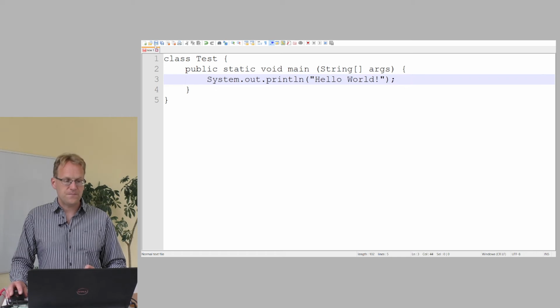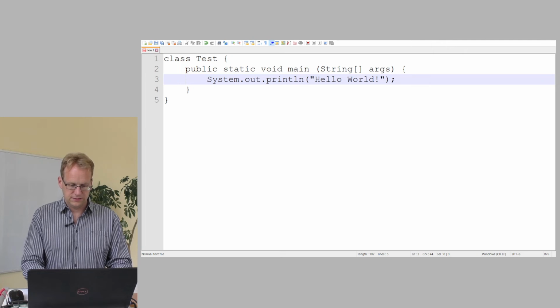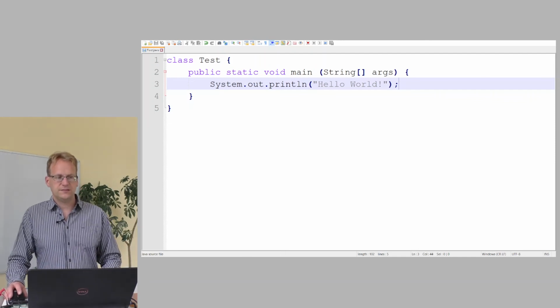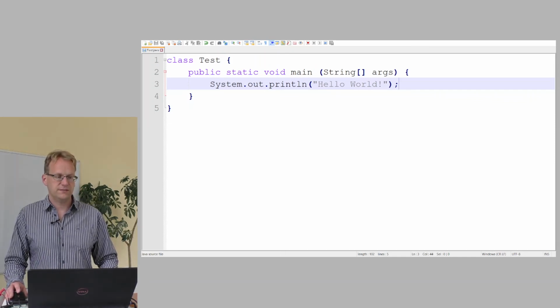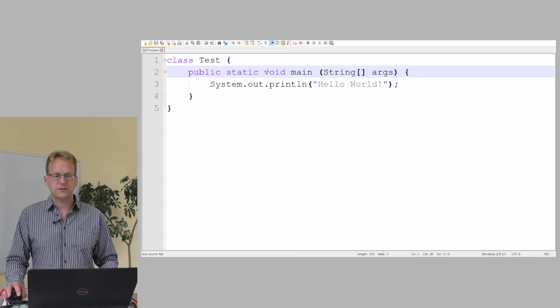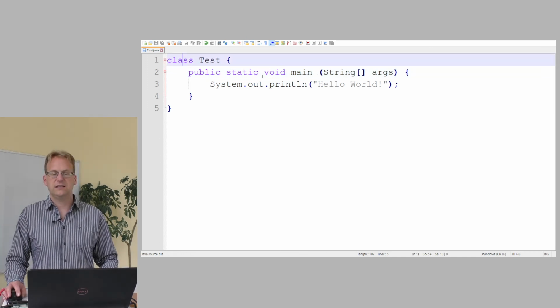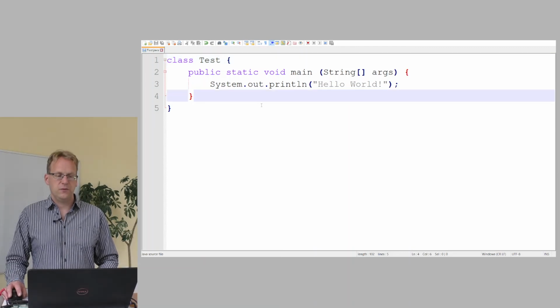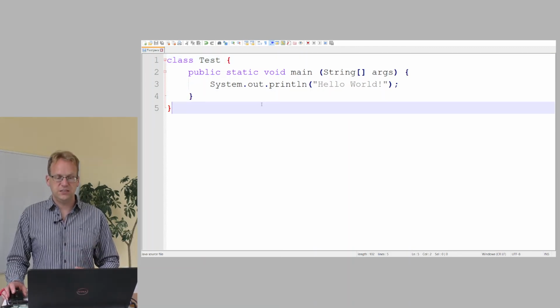We need to store it now. I'm storing it in a file that I call Test.java. And what is happening now is that, first of all, you see here in Notepad++ that this is now my file called Test.java. And because I have chosen this ending .java, the text editor also knows now that this is Java source code. And accordingly, the text editor is doing some syntax highlighting here. It's showing these keywords of our Java programming language in a different color, so that's nicely highlighted. Well, that was now the first part of the implementation.